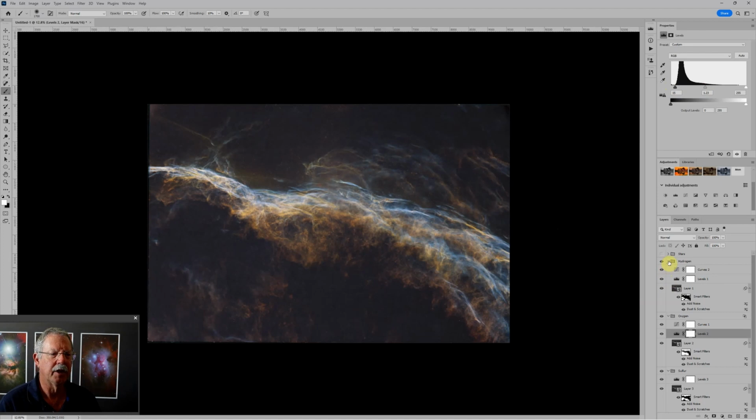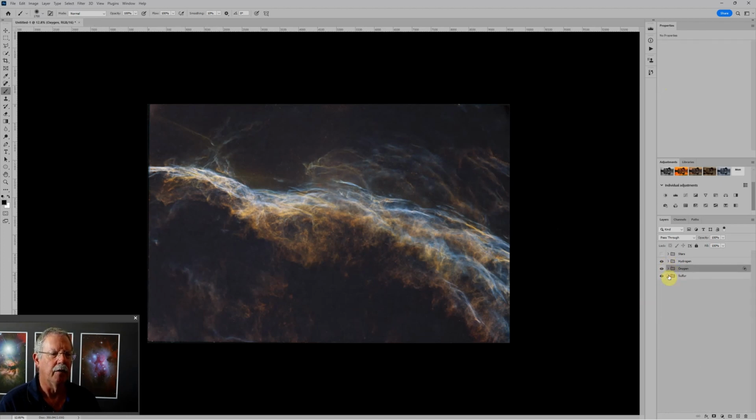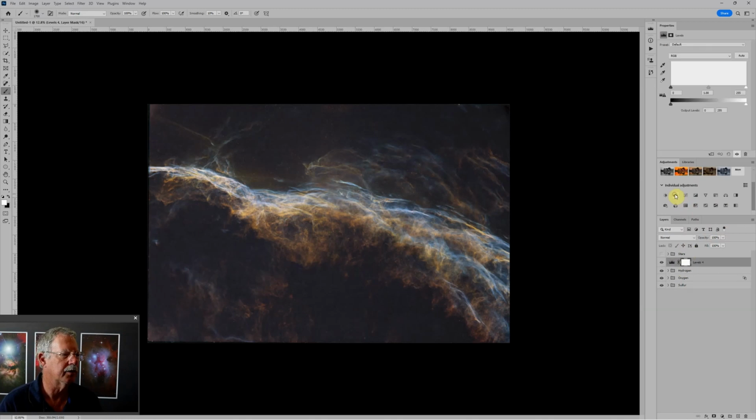The last thing I would do, and of course you could work on this for a long time, is above the hydrogen group and below the stars, I want to add a set of adjustment layers. So first we're going to add a levels, which we'll use for just our overall brightness and contrast.